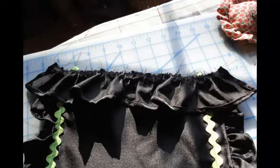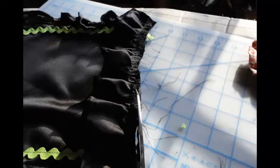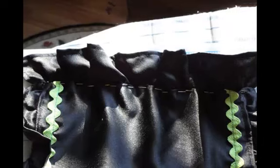So now I have it pinned down and ready to sew. And after I sewed it, you can see the scissors here. I'm trimming some of that off. This fabric that I bought was just really stringy. Then I flipped it down and pinned it down because I'm going to sew that edge down so that it stays. Here's the underside while it's pinned.